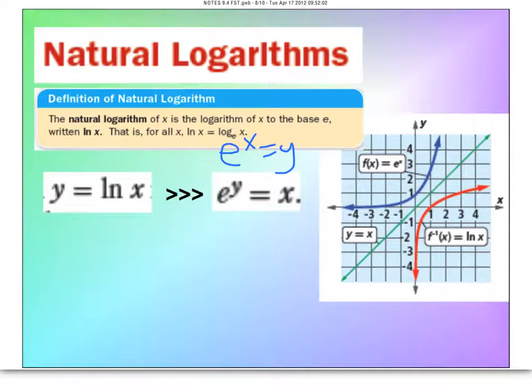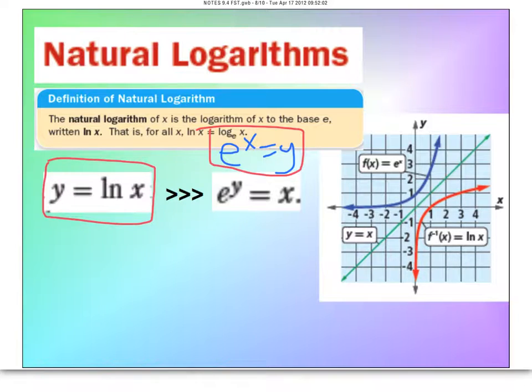So we just looked at the other slide where we took e to the x power, we changed y and x and solved it, and found out that these were inverses of each other. So we know that this graph here is the inverse of this graph. And we have them both graphed. Here's the graph of e to the x, which is exponential. Here's that line, y equals x, that we see inverses flip over. If you take the blue graph and flip it, you will get this equation here, which is the natural log of x.